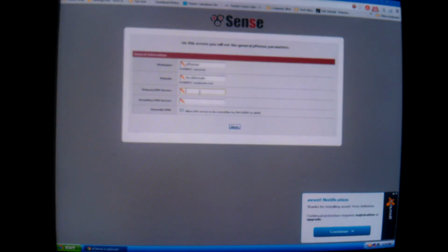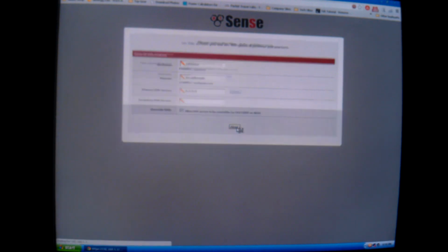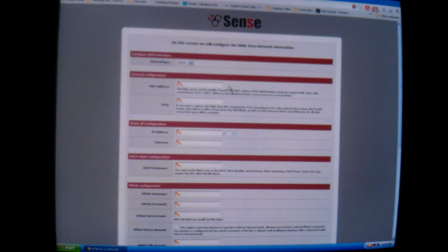Just leave all this. Let's use the Google DNS, which is 8.8.8.8. And then allow DNS servers to be overridden by DHCP/PPP on WAN. Alright, let's just leave this be. Now for the WAN interface, all you want to do is leave it as DHCP, unless you have an IP handed down by your ISP. We want to block the RFC 1918 private networks and also block Bogon networks.